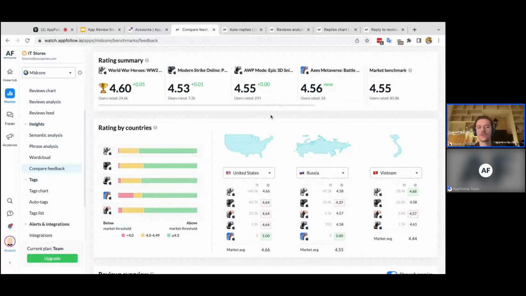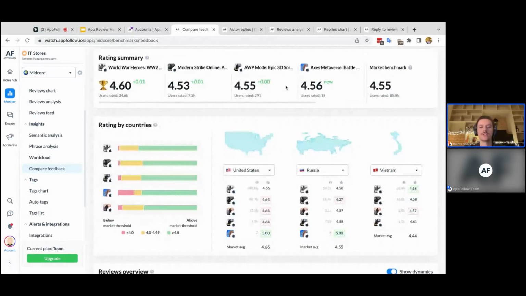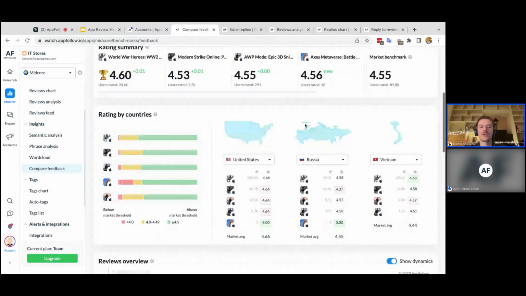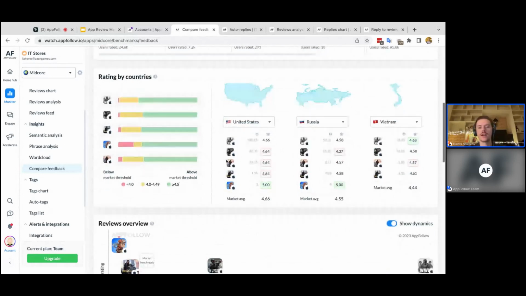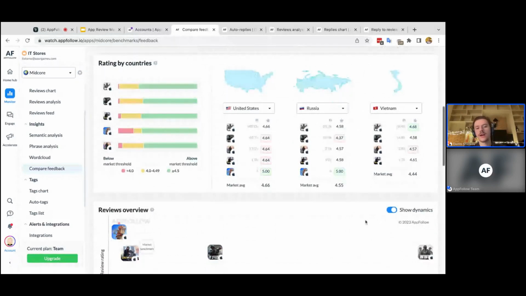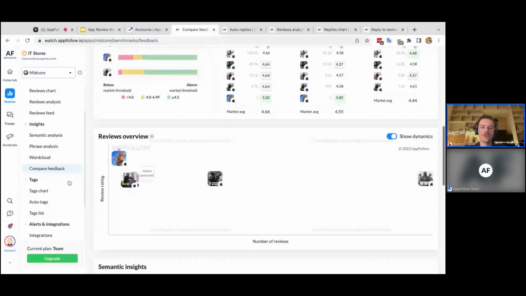And yeah, you will see the rating summary, what is the average rating for the selected period, what is the rating by countries, in how many countries this app has low and high ratings, what the new ratings are in the top 3 countries, for example, and how the app can be compared in terms of the number of reviews in general, and also the review rating.